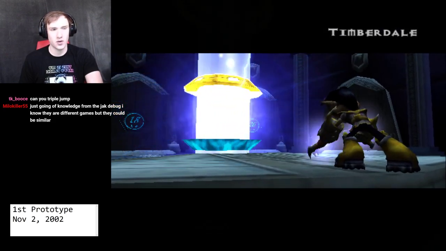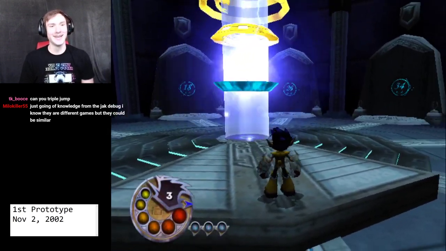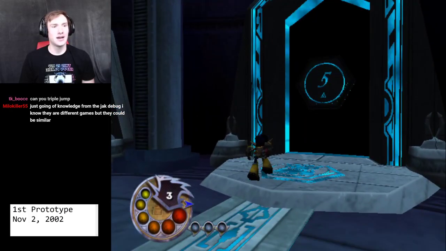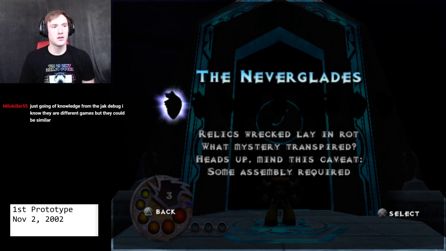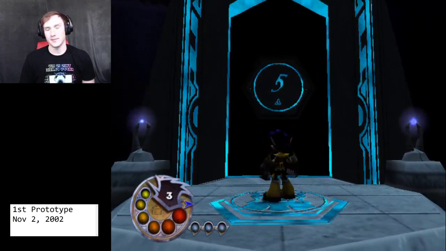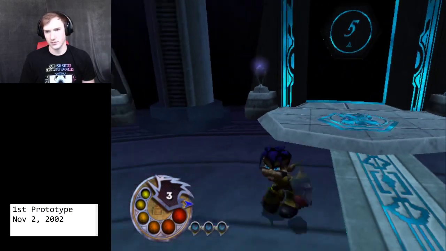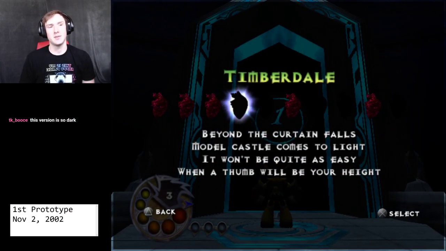How many hearts do I have? 4? 5? Dude, that intense stare is so funny. Alright, how many hearts? Alright, looks like we have Neverglades unlocked. Load in. Okay, it doesn't work. Same thing as what happens with the Dragon Reach. And then when you try and load into this, the game crashes.